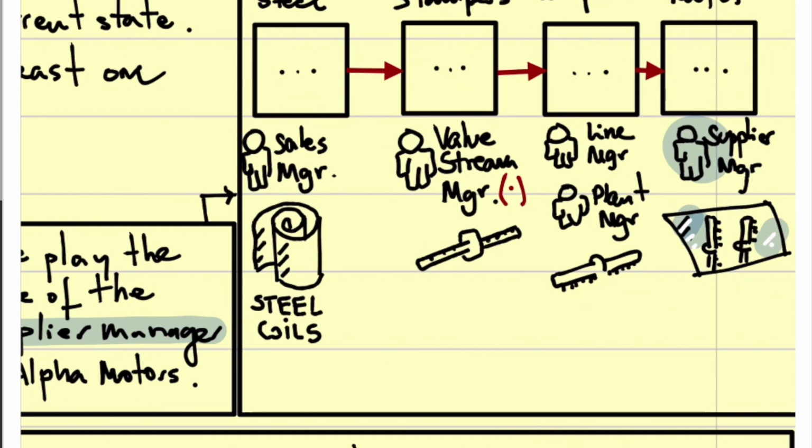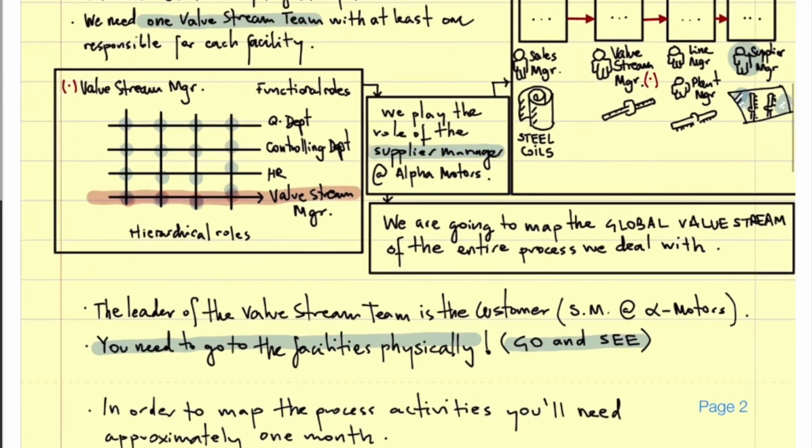You're the boss in some way. So you talk to your customer, to your supplier, line manager, plant manager. They're interested in serving you, so their supplier is also interested, and their supplier of the supplier is also interested. So it's what's called tier 1, tier 2, tier 3, and so on.